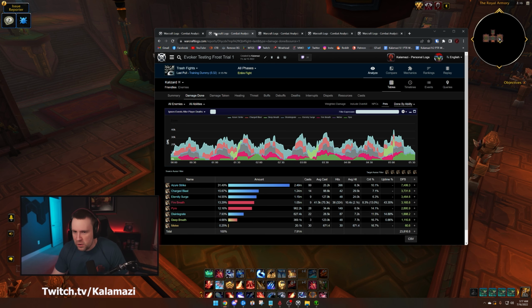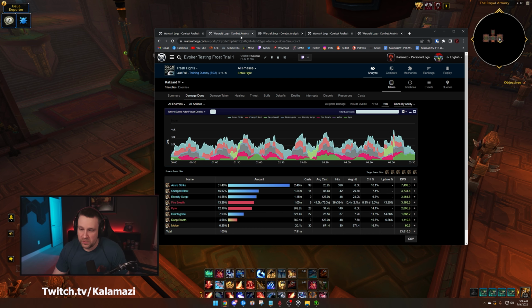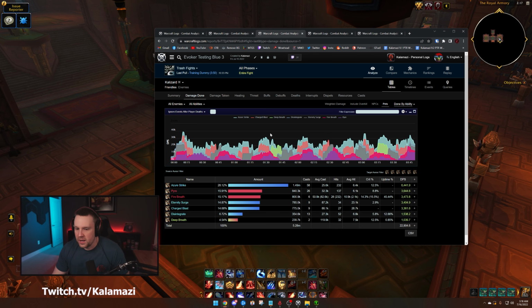So I have a few from earlier we looked at. This was the initial blue AOE build that we played, coming in at about 23,816 DPS over a 5.5 minute trial. The second build ended up being about 22.9, about 1,000 DPS less. I tried to prioritize Pyre more in this build. You can sort of see it here. I had 28 Pyre casts in a 5.5 minute sample versus 26 in a 350 sample, right?